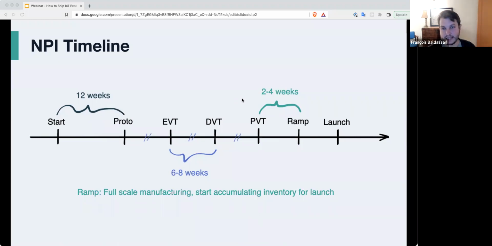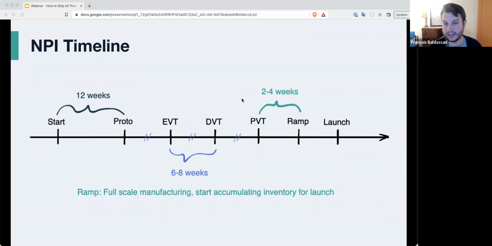And last but not least, as we exit the EVT, DVT, PVT stage, we're manufacturing at the speed and yield that we want. It's never quite that easy, but theoretically we are, right? There's oftentimes a couple of issues. We start going into ramp. There's usually a short pause while we tweak a couple of things. We make sure all the right kind of parts are in the factory, and we prep for ramp. But then we start ramp.